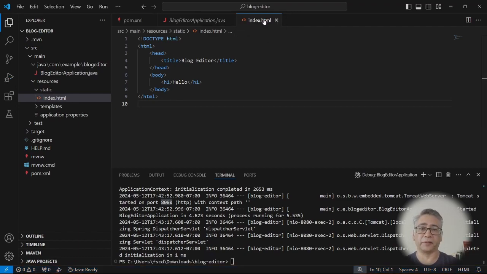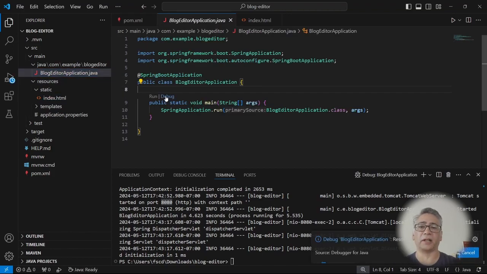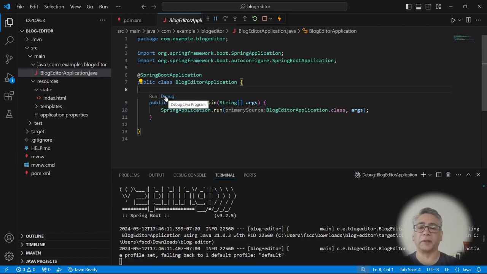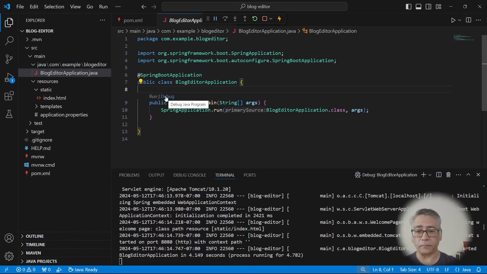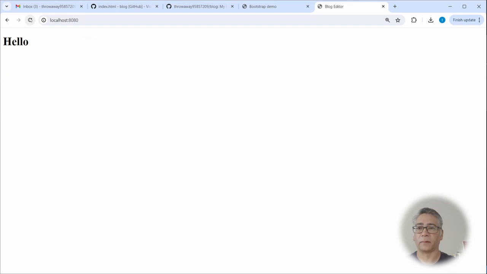Let's stop this by hitting that orange square. It's kind of like a VCR, if you guys remember what a VCR is. And I just hit the stop button. So now to restart it, I'll just go back to the blog editor and click debug again. And now Spring Boot's probably going to recognize that index page and say, oh, I've got a start page. Okay, running on port 8080 again. Let's see. Okay, it worked.